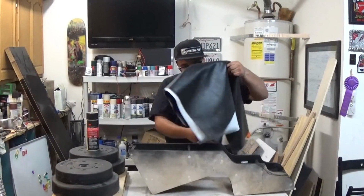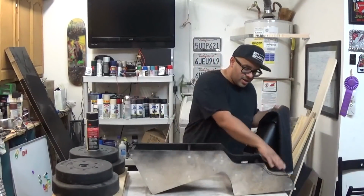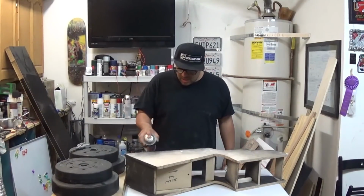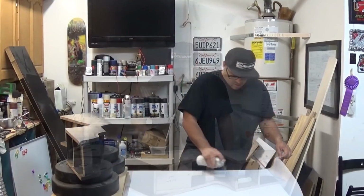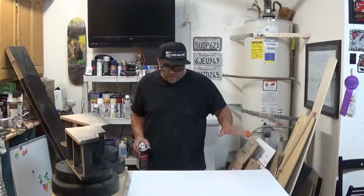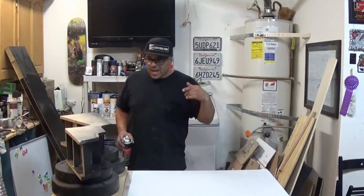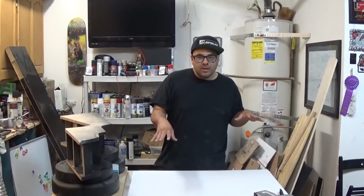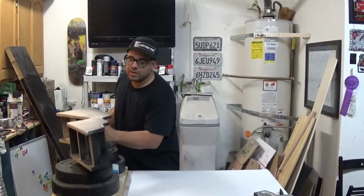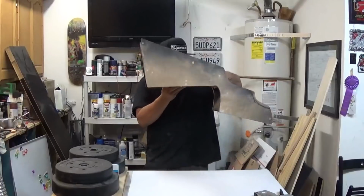I need some of this 3M spray and my trusty stapler. What I'm gonna do is cut some of these pieces up. The sides of this are gonna get wrapped. Some of this fabric spray. All right, so now what we're gonna do is let this sit for about 10 or 15 minutes, let it get a little tacky. We're gonna put this thing on. It's been 15 minutes. This stuff has gotten a little tacky. And what we're gonna do is go ahead and put this on.